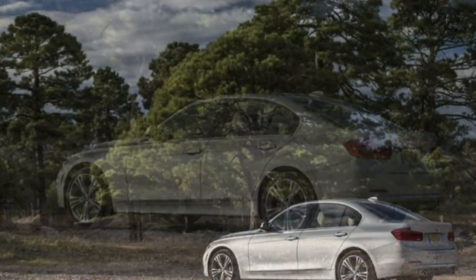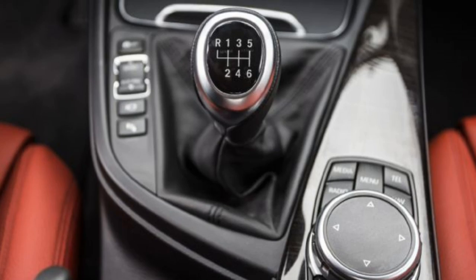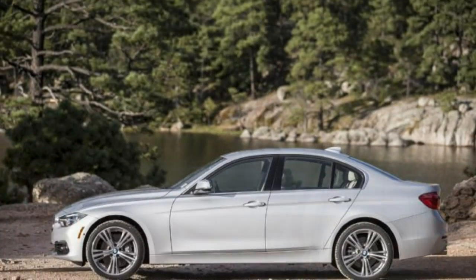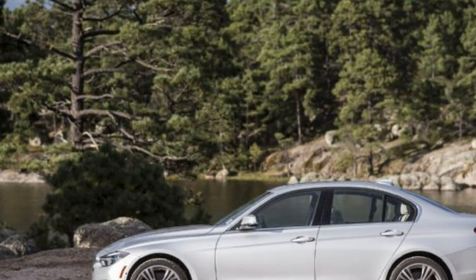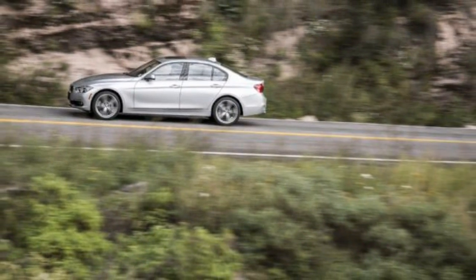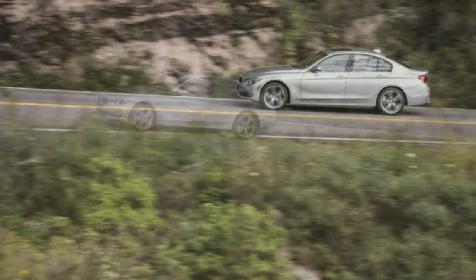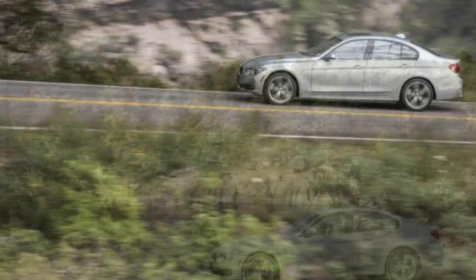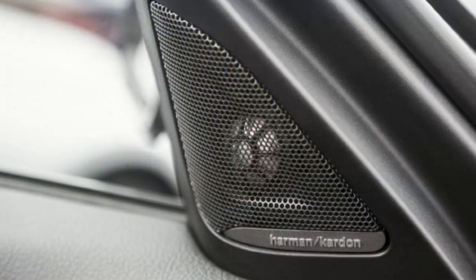Feeling the difference. And so it was that BMW turned us loose in a fleet of gleaming new 340i sedans to attack the scenic switchbacks in the majestic Copper Canyon region outside of Chihuahua, Mexico. The first of two cars we drove was an automatic-equipped, rear-drive 340i with the standard suspension, brakes, and tires. The new 3.0-liter inline-6 is a sweetheart of an engine, though with a faint hint of initial turbo lag.